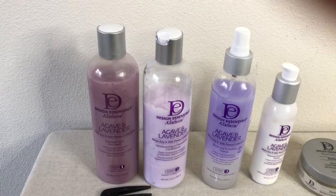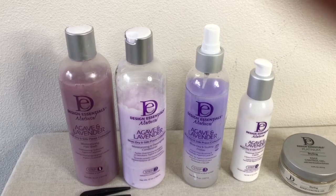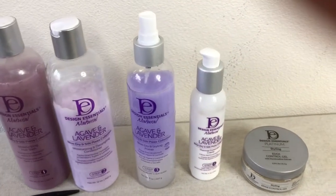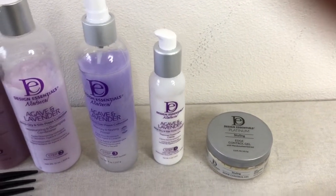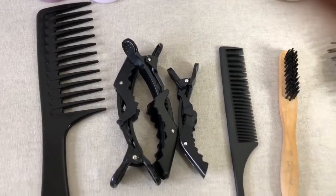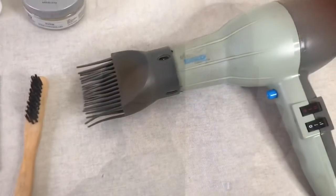Okay, so for product selection, you want to go in with step one, which is the moisturizing hair bath. Step two, which is the moisturizing and detangling conditioner. Step three, which is the blow dry and styling primer. Step four, which is a thermal protectant cream. You want to grab some edge control, and then a wide tooth comb, some clips, a rat tail comb, an edge brush, and a blow dryer.